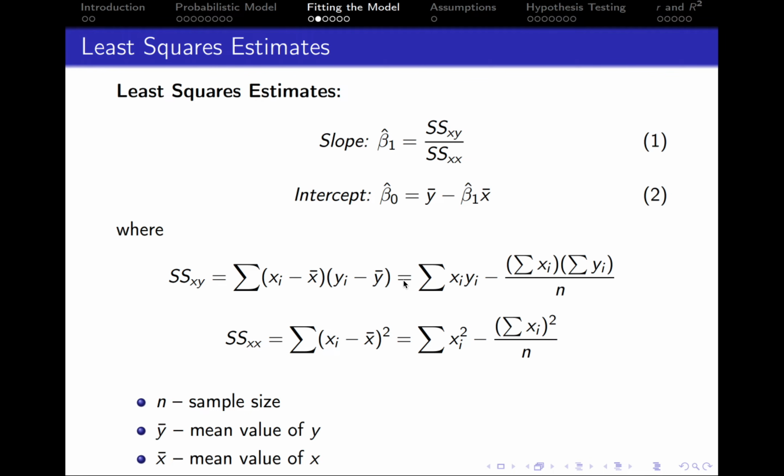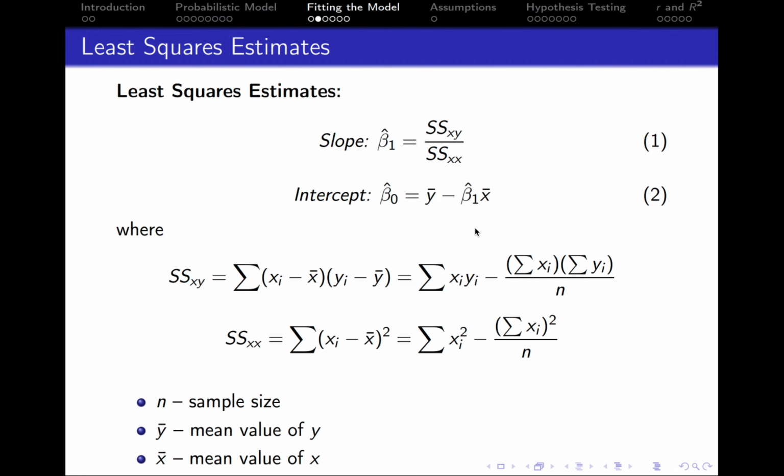And here are the formulas that we will use to estimate beta 1 and beta 0. Beta 1 is just the ratio of these two values, and to estimate them we will use these two formulas. For the value in the numerator, we will use the following formula. We will sum the product of two differences. The first difference is between each value of x and its sample mean, and the second difference is between each value of y and its sample mean.